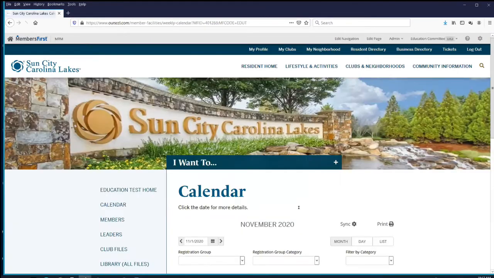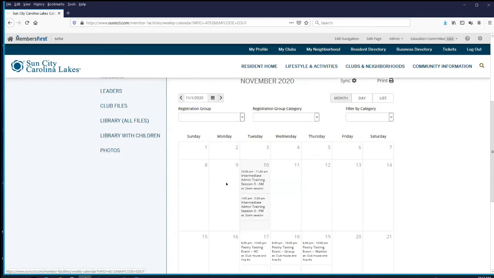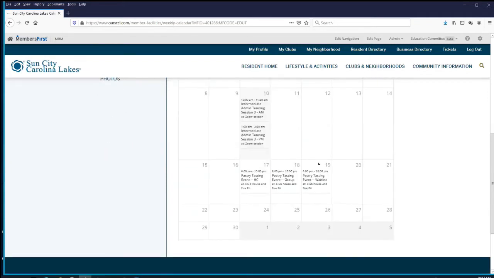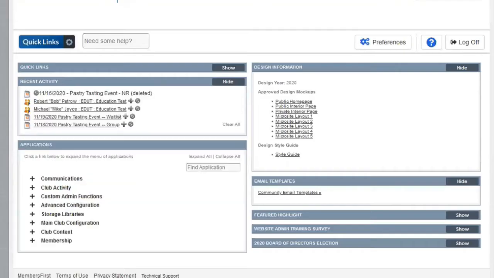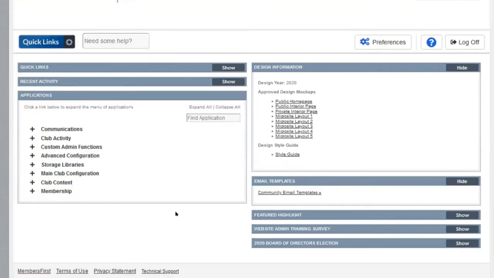What we're going to do is recreate that event on the 16th, and then we'll go forward with the rest of the events. To create an event, we go up here to our admin toolbar, and remember our good friend admin home, and take care of that.